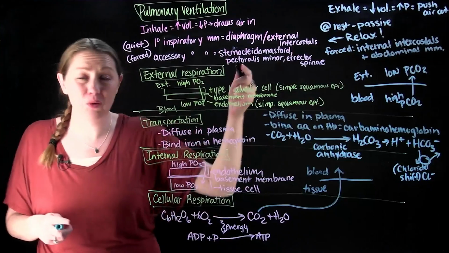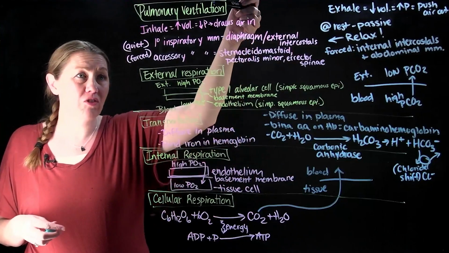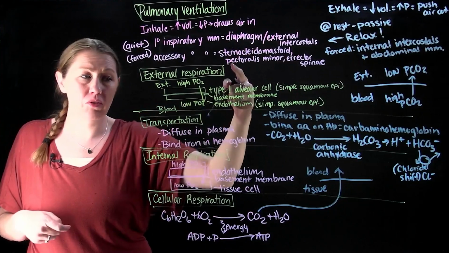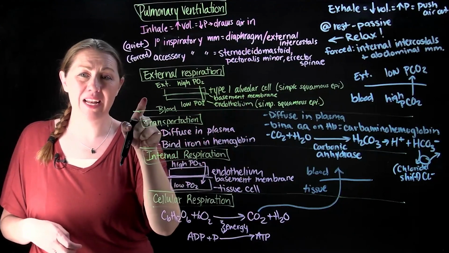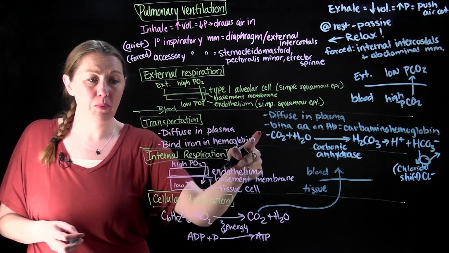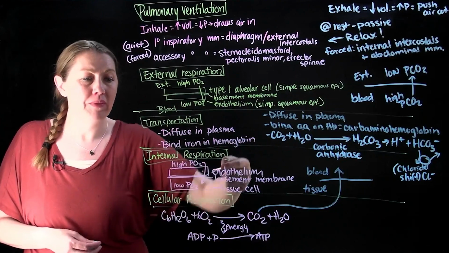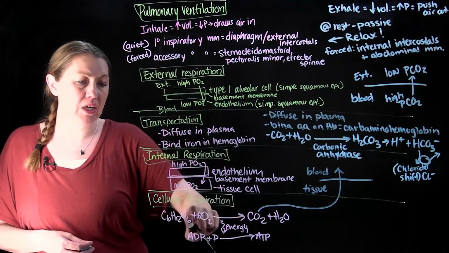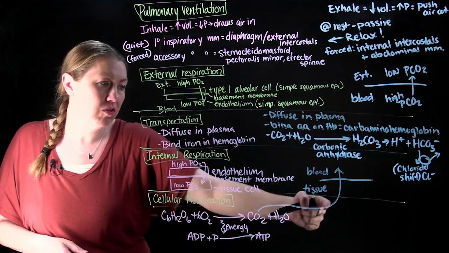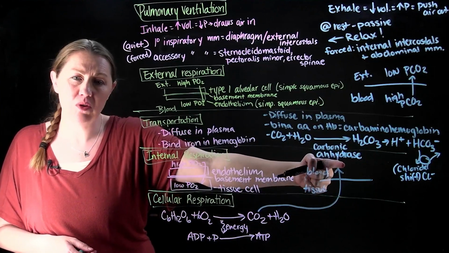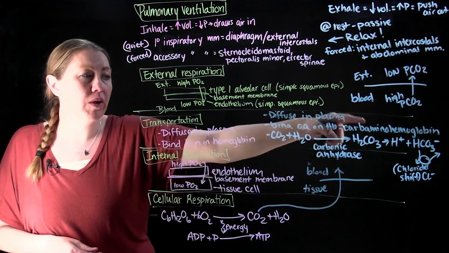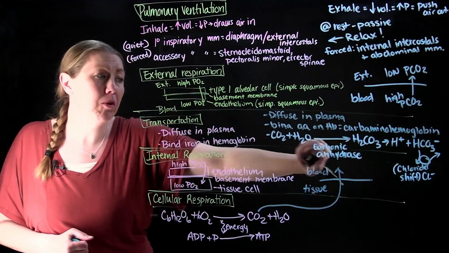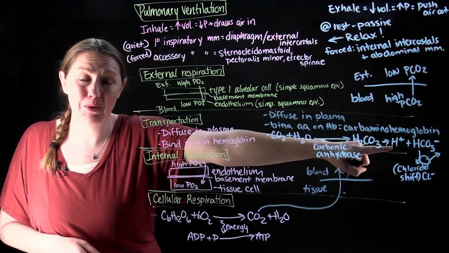And that's basically the whole cycle, right? We bring in oxygen by changing the volume, using those skeletal muscles. We cross that membrane into our blood. We transport most of it on the hemoglobin. We go across the membrane at a tissue, do some cellular respiration, make CO2. CO2 is going to cross that membrane at the tissue, going into blood. We can transport it, but most of the time the favorite way to transport is doing the chemical reaction.